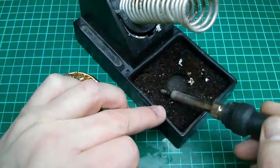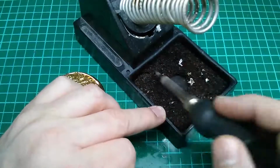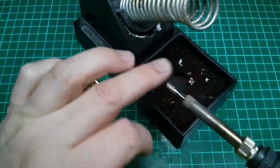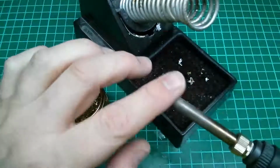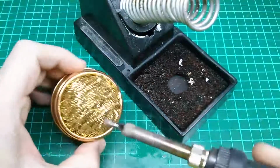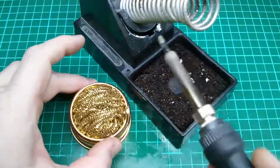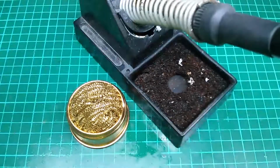You put a little bit of water on this sponge, and when your soldering iron's on and you wipe this, it cleans the tip and removes all of the excess flux and solder. Some people prefer to use this brass brush. I have the brass brush. I don't tend to use it.